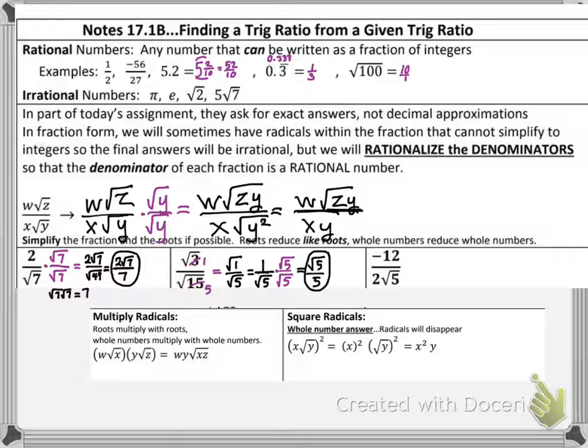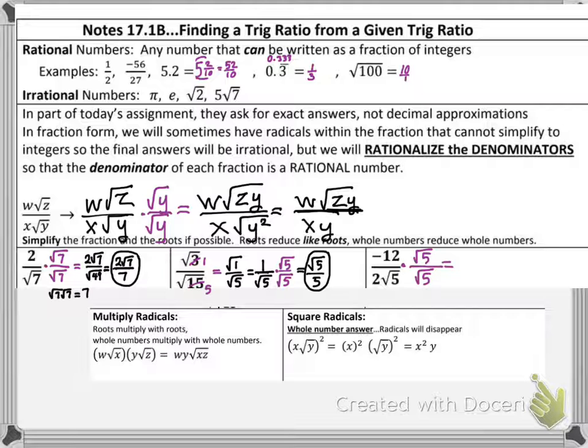Let's look at the third one. I've got radicals on the bottom, and some people would want to multiply the top and the bottom by 2 root 5, and it will work out, but it's work that you don't need to do. The one thing I'm trying to get rid of is the root 5, so I'm multiplying top and bottom both by root 5.